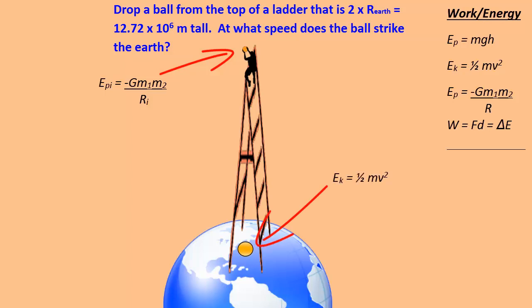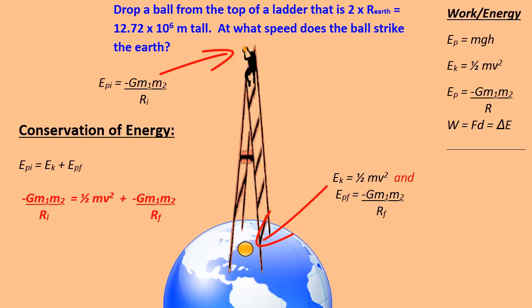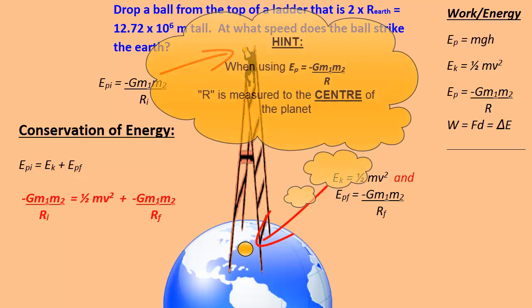But the problem is when you use this new equation for potential energy, r in the formula is the distance to the center of the Earth. So not only does it start with potential energy, there's still potential energy at the end. So you've got two types now, kinetic and potential energy at the end. So our conservation of energy equation looks like this: EP initial goes into EK final and EP final, where our EPs are written as negative G m₁ m₂ over r initial.